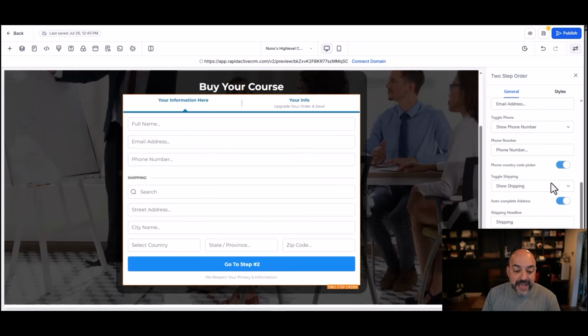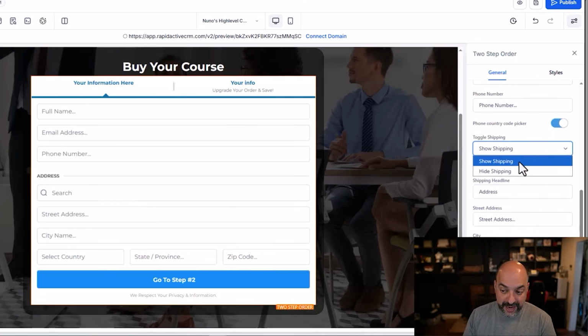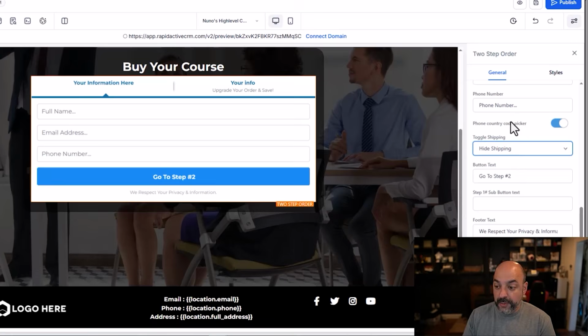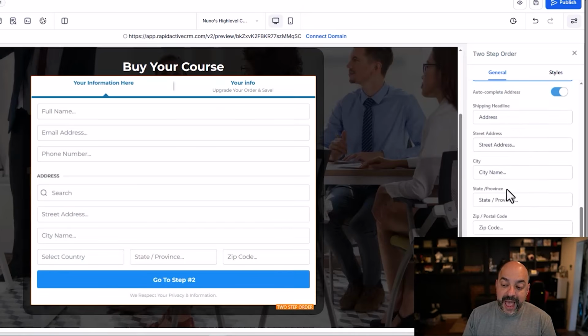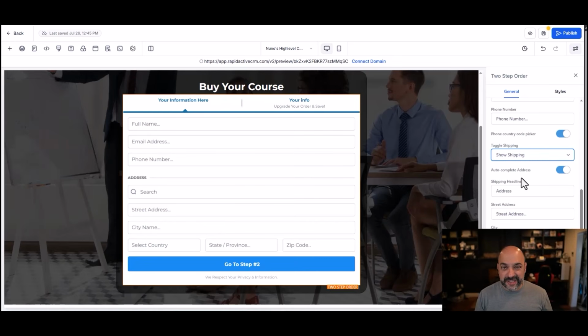Now, toggle shipping. If I don't need the address, I can turn that off. I can also do address and just not have the word shipping in there because maybe I need it to validate, for Stripe or for the payment provider that I'm using, they require address. So you can leave it where it turns it off by just going here and hiding shipping. And now you have a really small order form. Or you could show shipping and have it there. The other thing that we have is the autocomplete address. This is a paid feature. You will get charged, I think it's like a cent every time or whatever it is. You could turn this on or off. I usually leave it on if I am collecting address because it does include better accuracy.